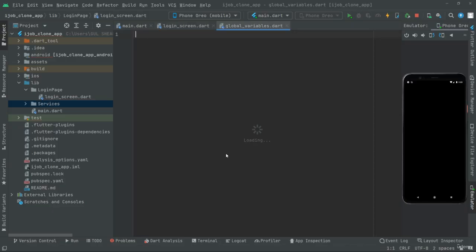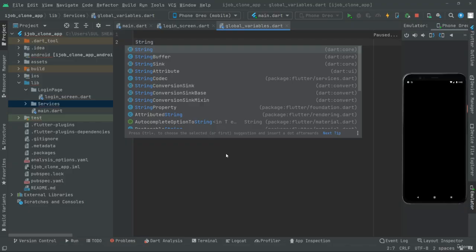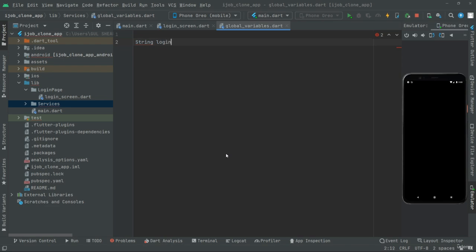That's fine. Now right in here, first one we're going to need it for the login image, as I told you before. So in here we will say string type loginURLImage. And now we will leave this empty. Later on we will simply go to Google and search for images, and we will copy the URL for that image, and then we will come right in here and paste it.